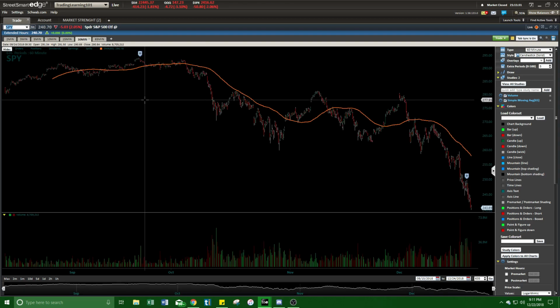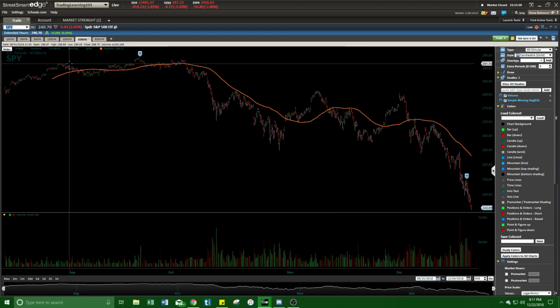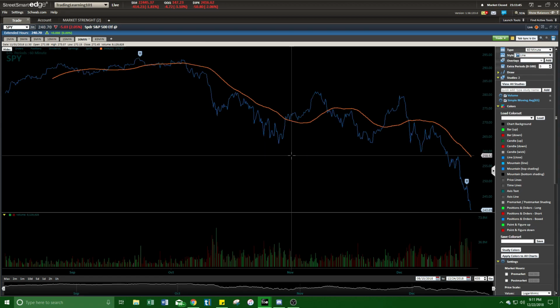We'll look at this at the 30 minute. This is the 30 minute right here. Looking at it in a candlestick point of view, zoomed out. Let's change it from candlestick to a line chart. It's pretty much the same concept as candlesticks, really. You're just not seeing the emotions of the green and the red candles. You're just seeing a plotted line.